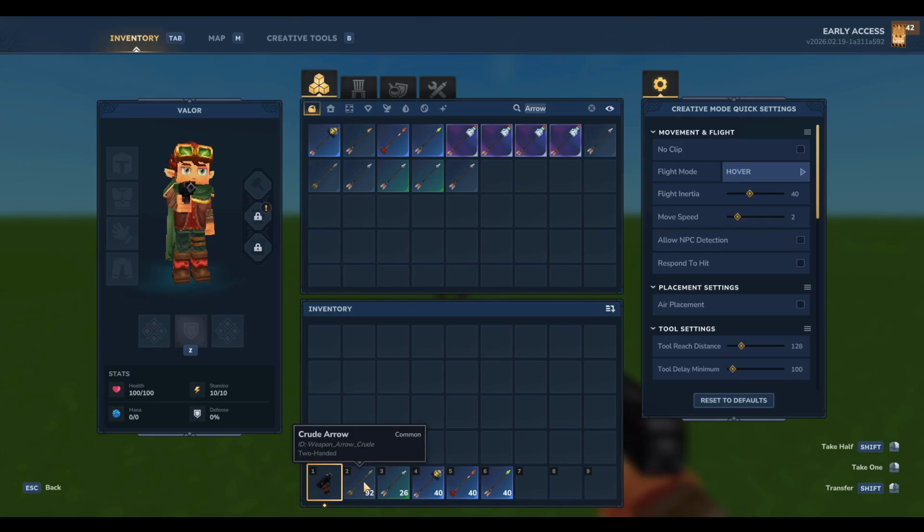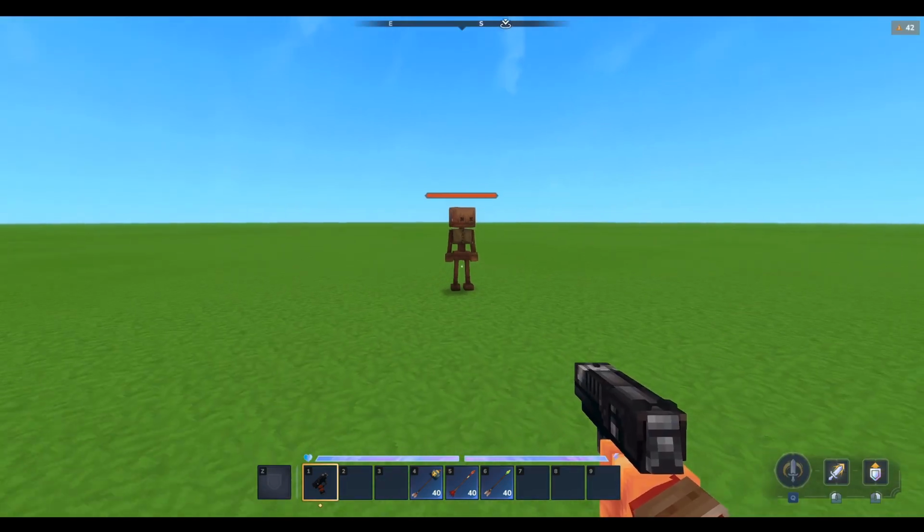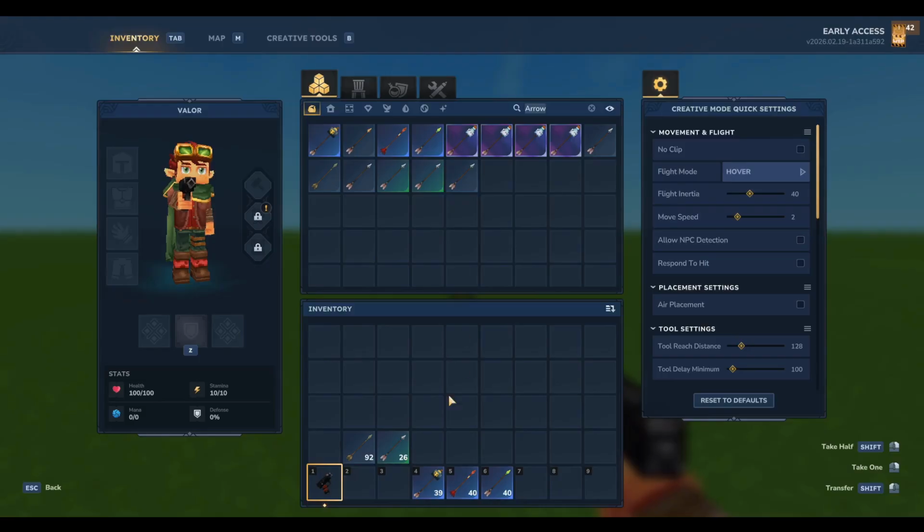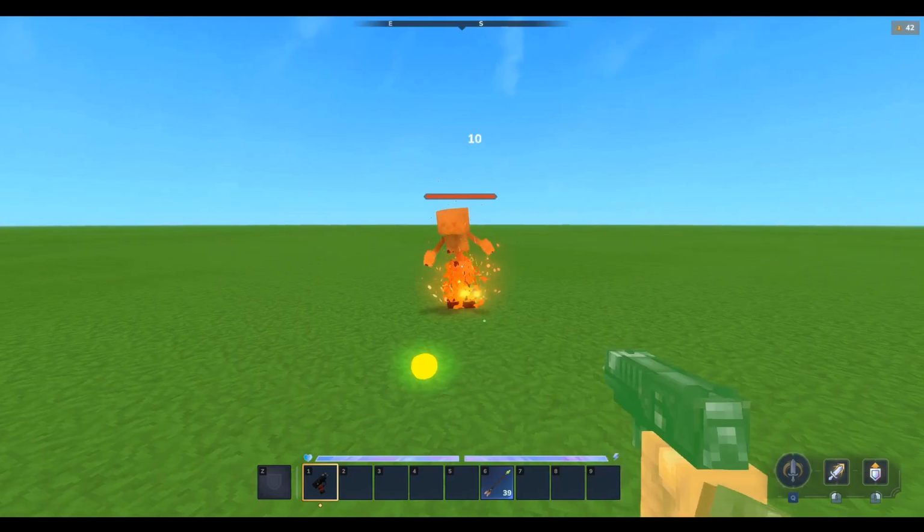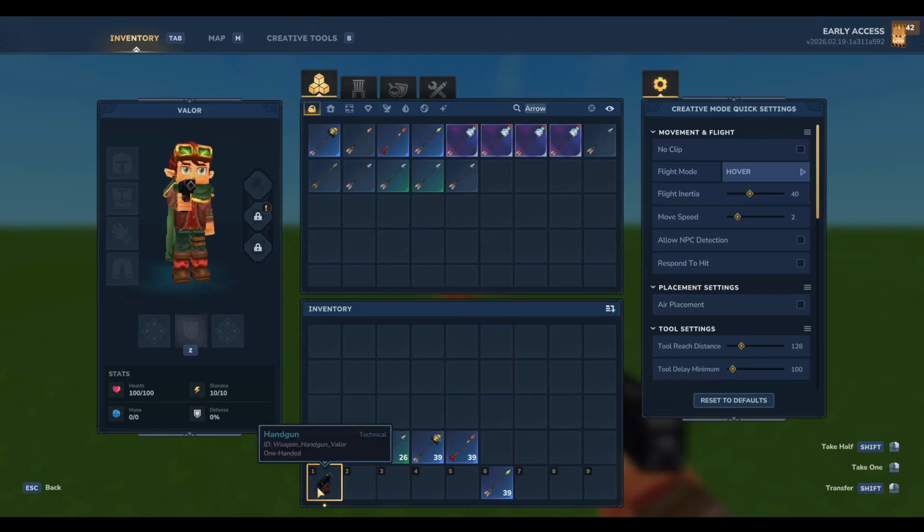So if we go ahead and try to shoot these, they all have their different custom effects and are supported even if this is from a different mod. If it's set up in the right way to consume ammo, specifically arrows with the arrow tag, that is fine.